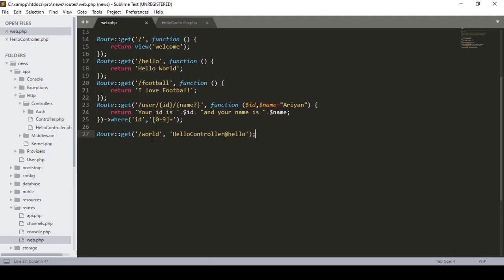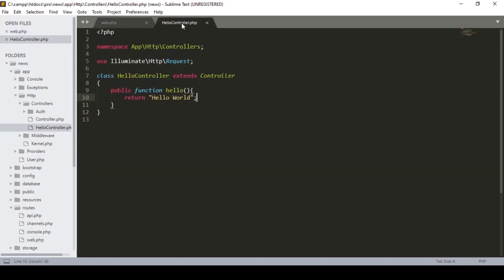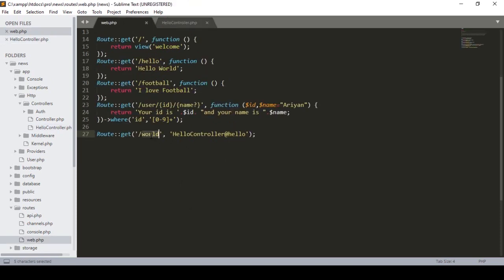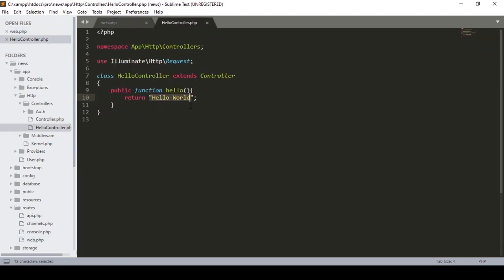News and then world. Now you can see it is showing hello world. I hope you can understand it well. So here I get the request from our route, and here I am integrating our controller name and that method, and in this method I returned the text hello world. Right now when you access this URL, then our controller method's data is visible. That means hello world is visible on this URL. Here you can see that is the message. So I hope you can understand it well.